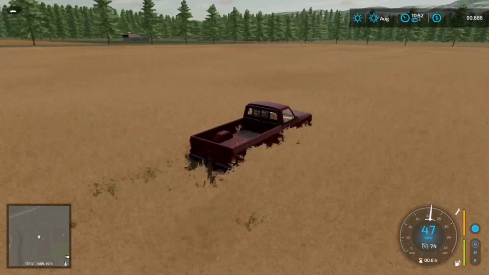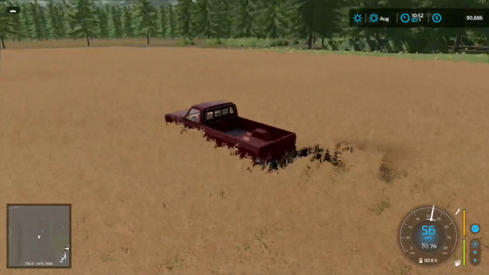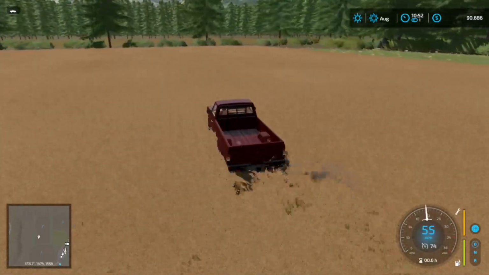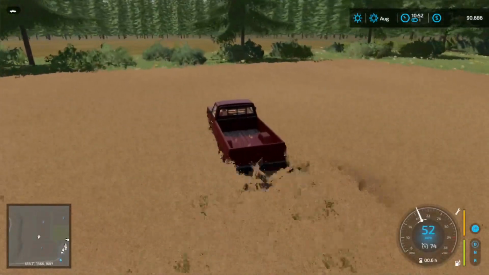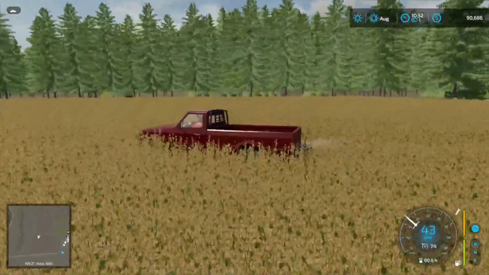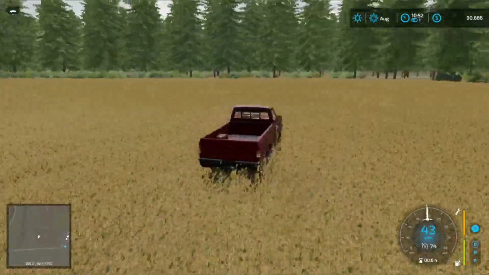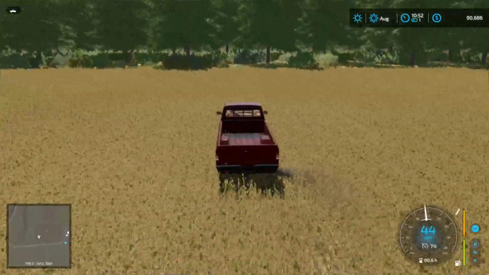I mean, this is a forestry map, and it does give you that opportunity to go ahead and do a little bit of farming if you want to. Maybe go ahead, do your farming, and then go out in the woods while your crops are growing. Not that bad of an idea, not that bad of a plan.